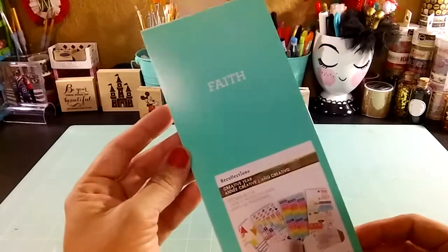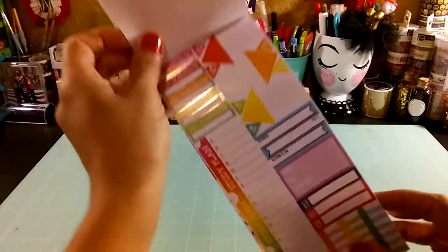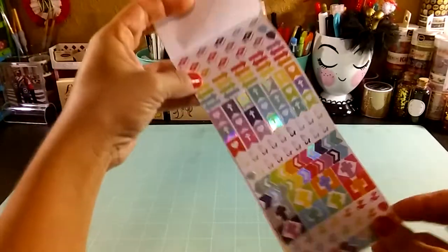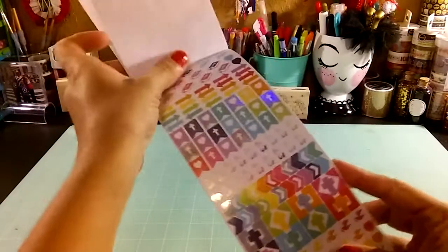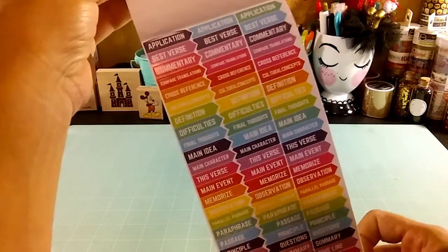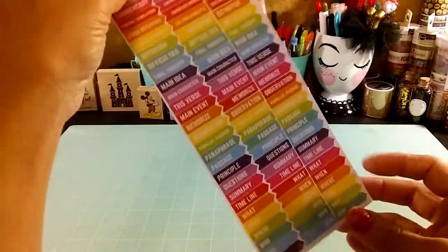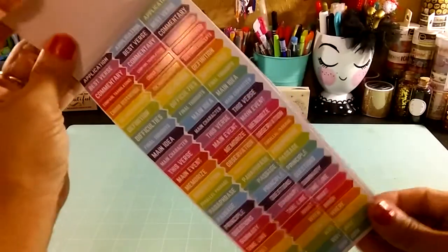And I found these sticker books. This new sticker book is Faith, from the collections. And it looks like this. The Bible one has the checklist. Same rainbow, we got the Bibles, the icons, the crosses, very cute and awesome. It brings two sheets of each one. This one has commentaries for when you finish a Bible study or something, so you can decorate the notebook, stuff like that. Like I say, it's rainbow.